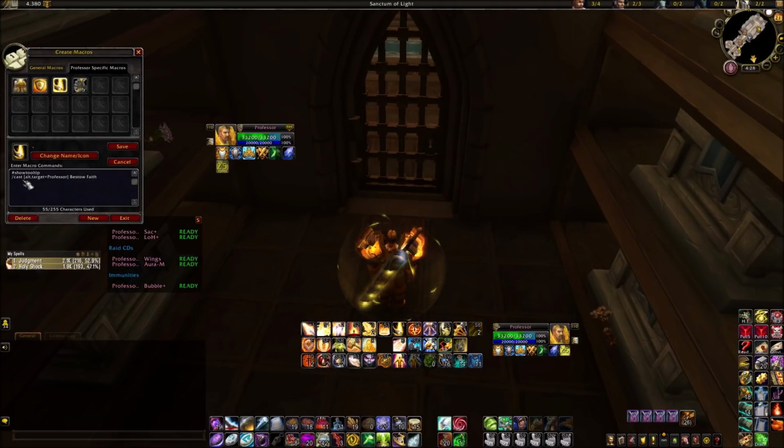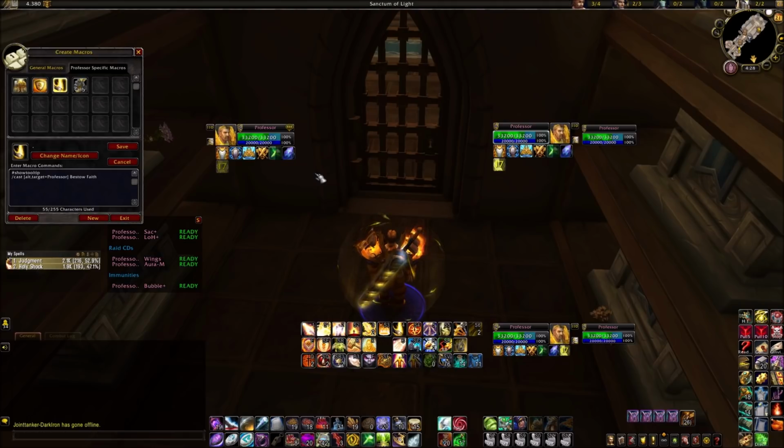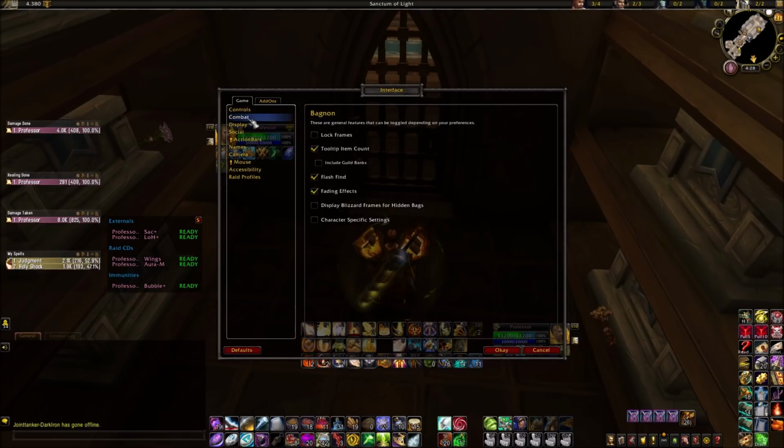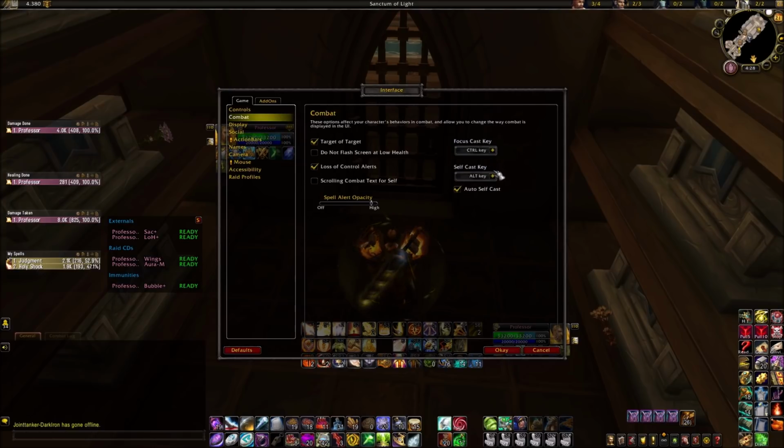It just pretty much allows me, every time I cast Bestow Faith, to have it always go on me. Now you can also get around this by going to your interface, the game and combat, and then you'll see a self-cast key. You can set it up so that you can hold a modifier key like Alt, or a focus, for your focus target, and while you're holding that modifier, anything that you press will automatically go on that person.